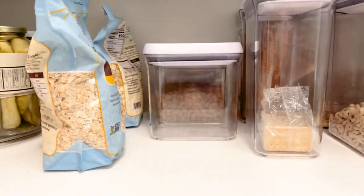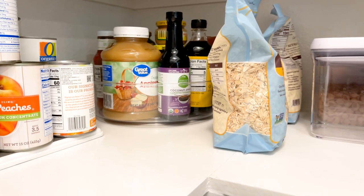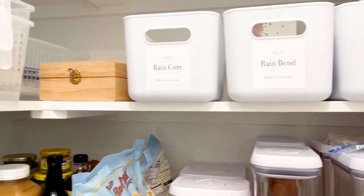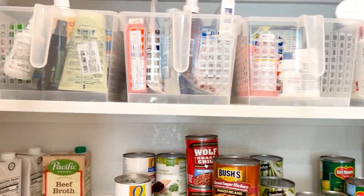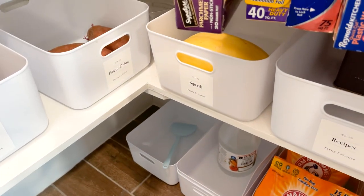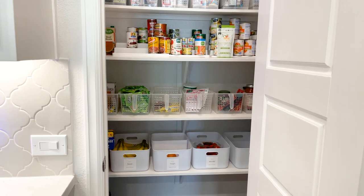Back in the back I have a lazy Susan which I use for extra items — like if something needs to go in the fridge, like ketchup. I keep my oats in containers over here and I'm finishing the old one before pouring the new one in. We keep all of our supplements and things up there. On this side I've had these bins for a really long time, and we keep supplements, vitamins, medicine, and all that there. We also keep foil, parchment paper, and things like that in those, and more like potatoes, oranges, and bananas in here. So that's our pantry — it actually stays pretty organized.